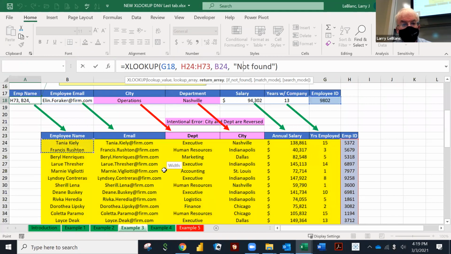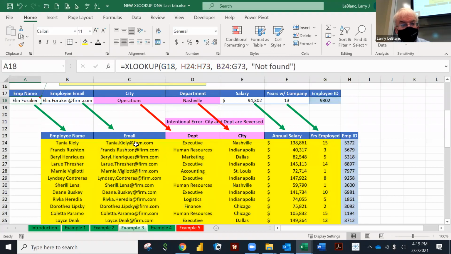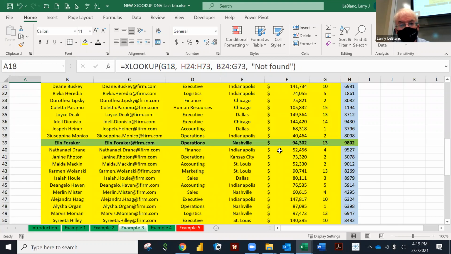So we look in the yellow range for 9802. We find it over here in row 39, and I want to return column B, C, D, E, F, G, not H, I already have H.